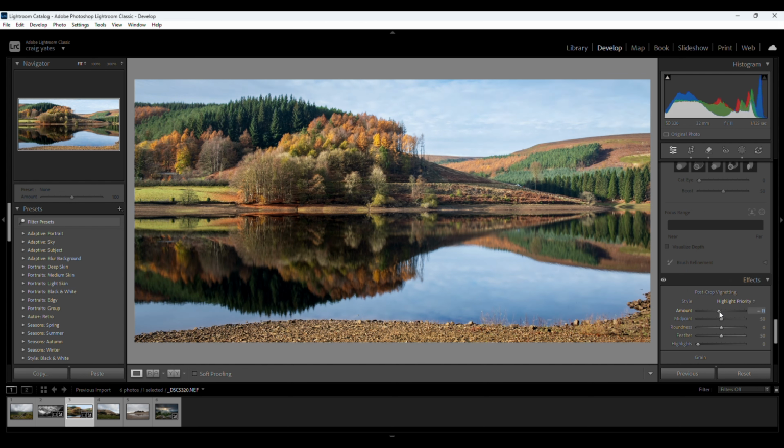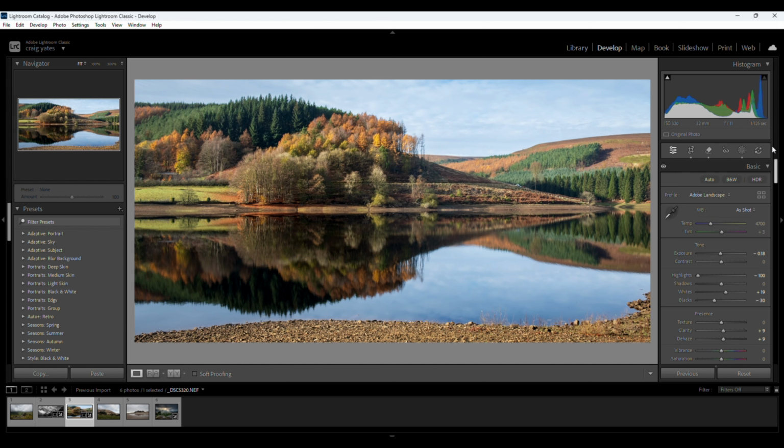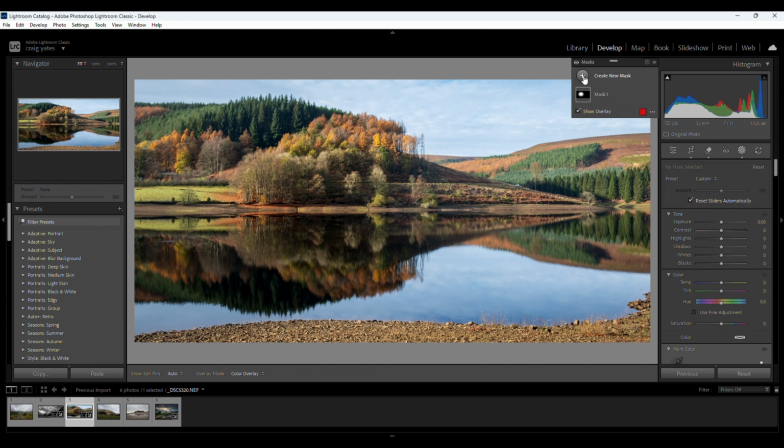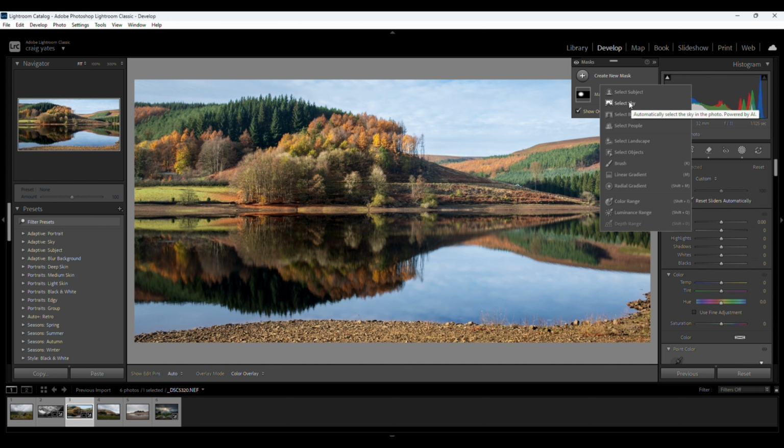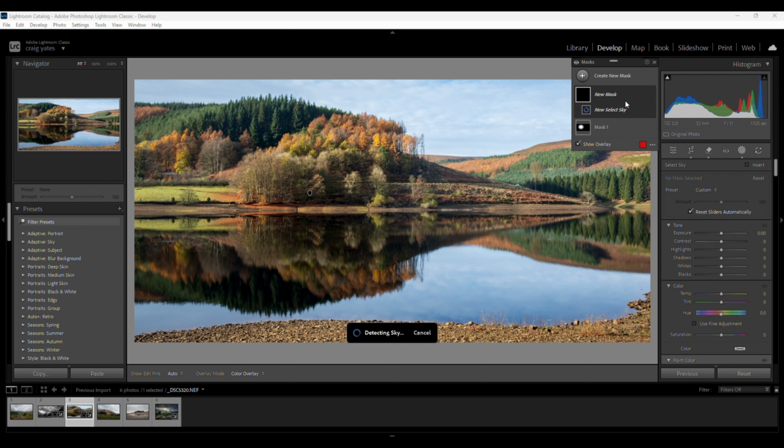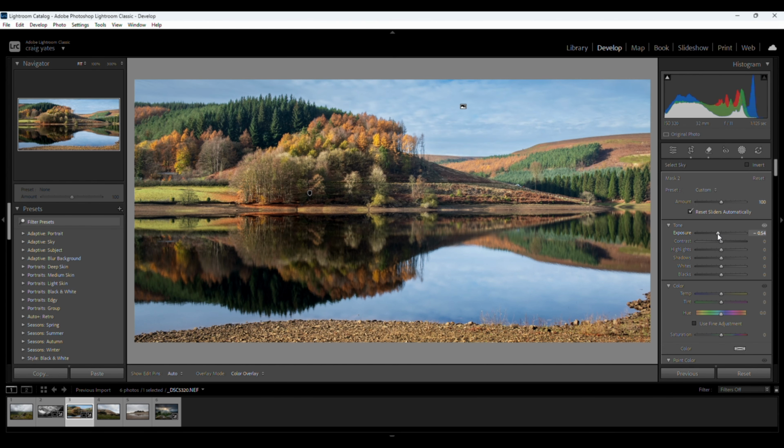Oh, because you can change your mind. So let's just put a, no, in fact, let's select the sky. We'll let Lightroom select the sky. And we'll just bring the exposure down. So the sky we've got in the scene, at least, you can see some of the clouds in there. We'll maybe just lighten it up a little, and then just drop the blacks down. Maybe brighten it back. Maybe take the highlights down.